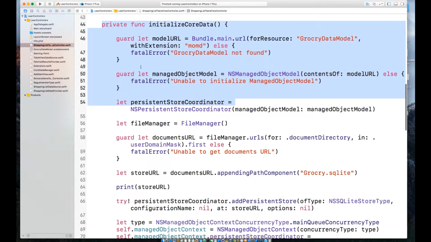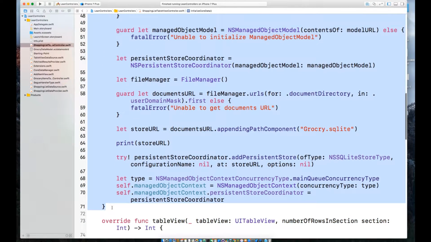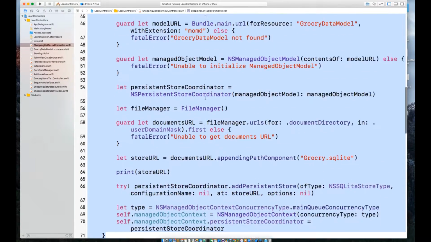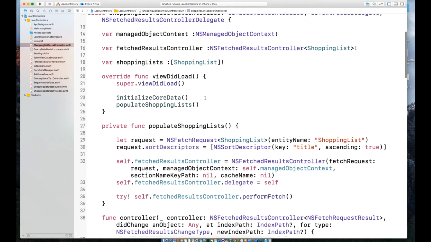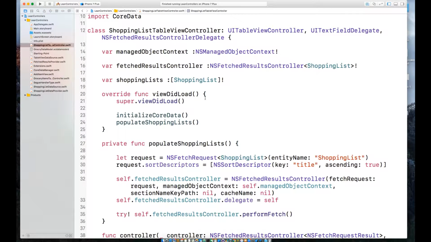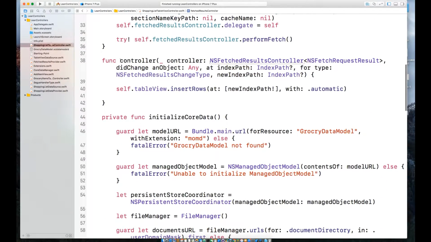All this code is simply setting up the Core Data stack with SQLite. Then we also have fetching the data from the database. We are using NSFetchedResultsController right over here, and we have its delegate methods over here.